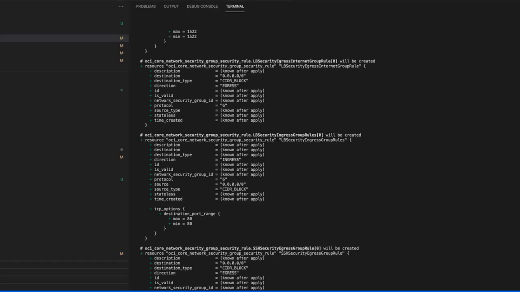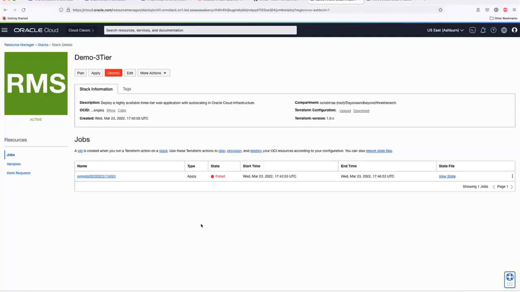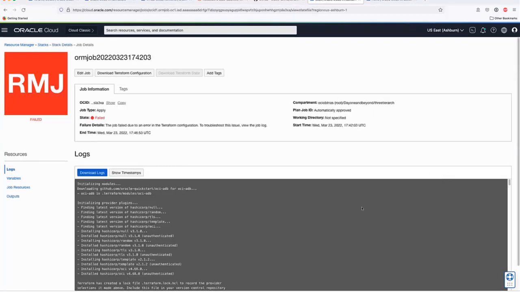Let's go back. If we pop back into the console, we can see what we've created. One thing to keep in mind: you see these plus marks on this Terraform, that means it's getting created. When you do the plan, it will tell you this is going to be a new creation, or this is going to be a plus minus, which is a delete and then recreate. If it's going to get destroyed, it's going to be a minus. So you have a few different items in Terraform that help you with this.